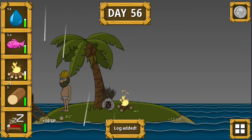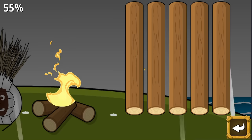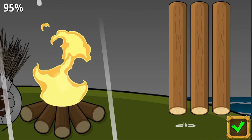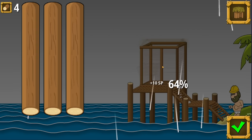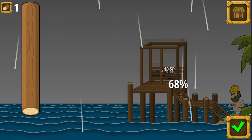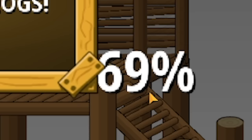A couple of logs down there. Always pick up the logs. You always want to try and have your fire fairly stoked. But the really annoying thing, I found out if I went over to the building, I can add logs. I can also take logs away. I can add all the logs I have. We're 69% built now. Nice.